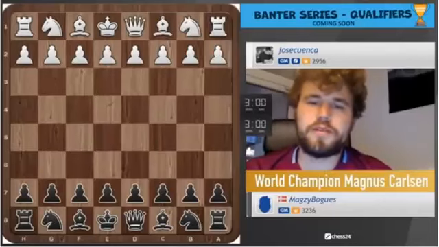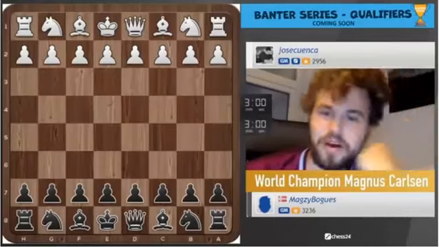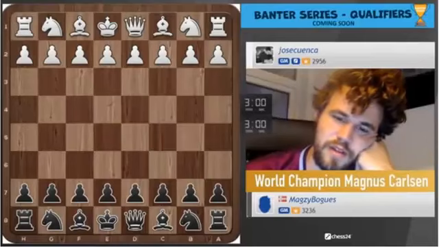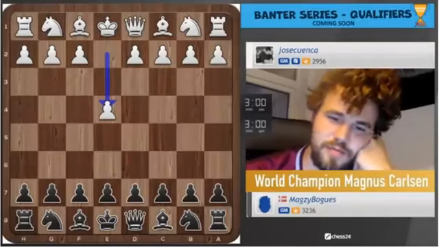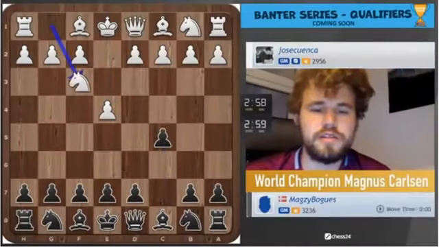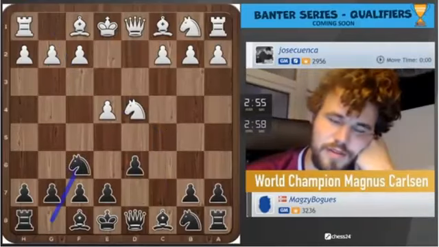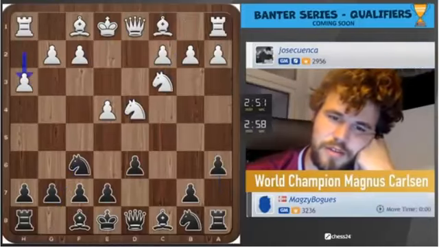Friend of the program, Pepe Cuenca, whom I did beat in our Banter Blitz Cup match earlier this year. Let's go, Pepe! Vamos! Oh, there we go. He's here. Let's face him with a Sicilian. Probably not the wisest choice, but who cares, right?